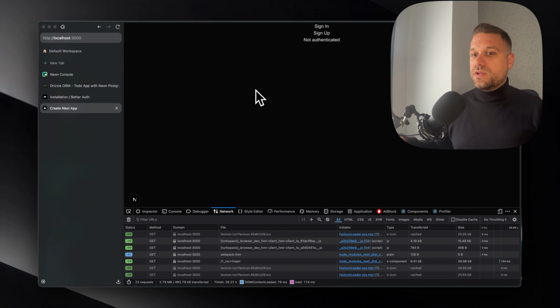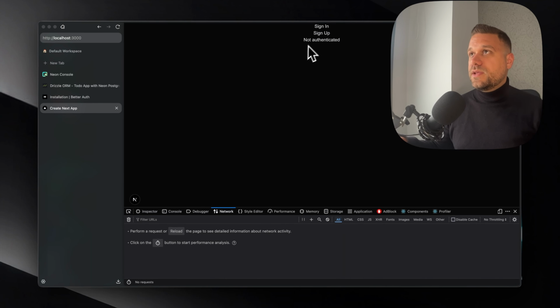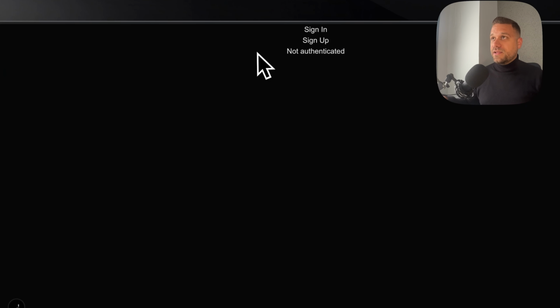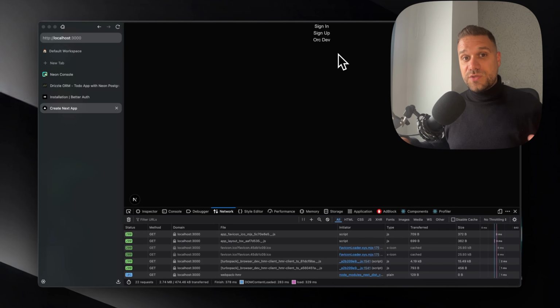So here in our browser, I'm again refreshing everything, clearing the network tab. I'm clicking sign in, and now we can see my name from the database, which is OrcDev. That means that our authentication is working and that we can already determine what we are going to see based on whether we are authenticated or not.